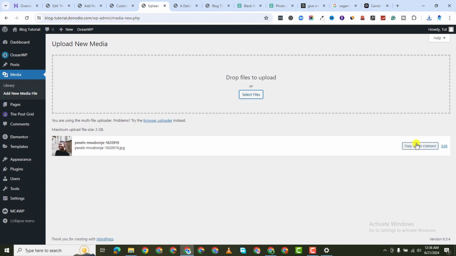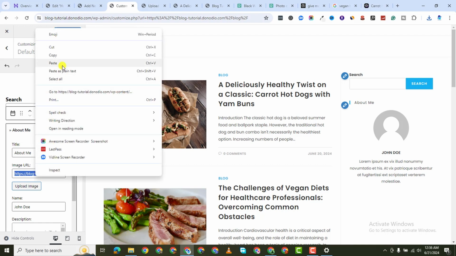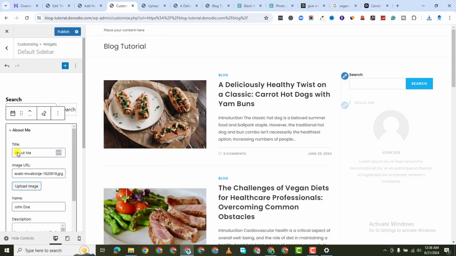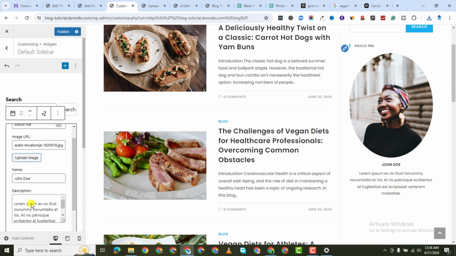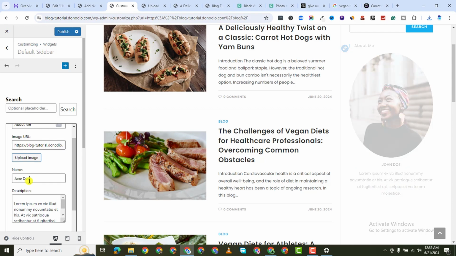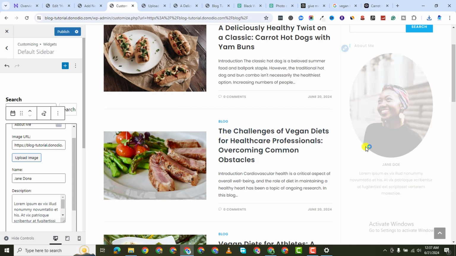I'll copy the link here, and then I'm going to paste it there. So it's going to display that woman. You see, because the picture is too long, it makes it look really oblong. Let me just say her name is Jane Doe. So that's her about us information there.